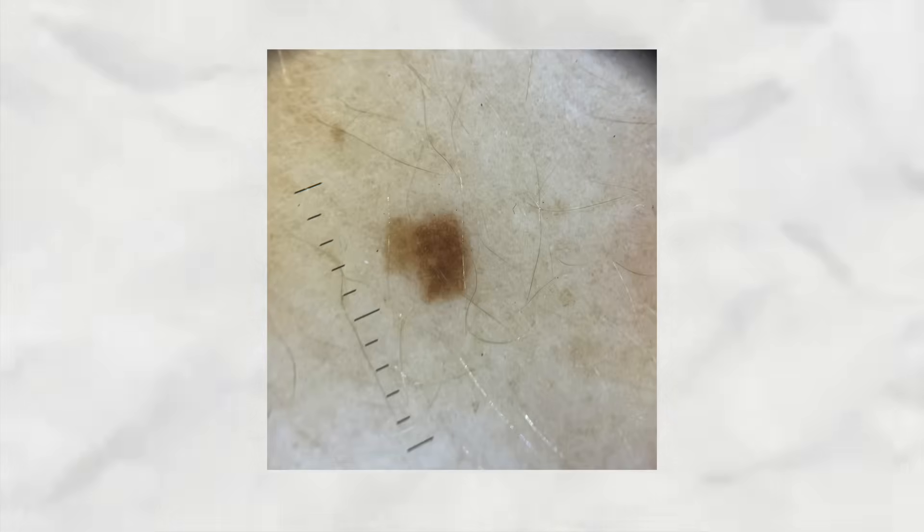The next spot is a mole on the arm of a younger woman. It is asymmetrical — the right side is a little darker and the left side is smaller and lighter. Based on the age, family history, and the pigment network inside the mole, it's not something I'm personally worried about. Being on the arm in a sun-exposed area makes it easy for the patient to watch. The recommendation is to watch it but not biopsy right away. If it starts to change, grow, or becomes symptomatic — itches, bleeds, burns, or tingles — then a biopsy would certainly be worth doing.